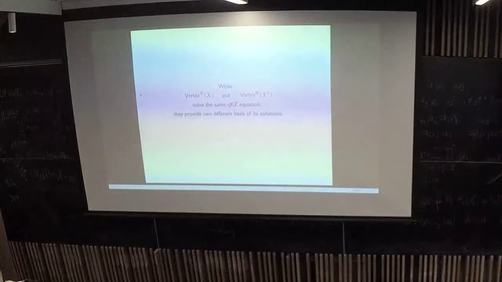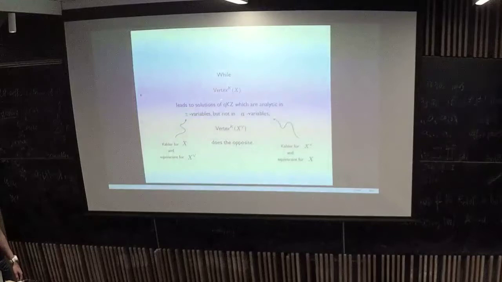So could you do everything in cohomology formulation instead of K-theory? Aha, I'm getting there. While the vertex functions on both sides solve the same QKZ equation, they give two different bases of solutions by their origin in enumerative geometry. So vertex functions of X give solutions of the QKZ equation which are analytic in the Z variables. Z variables are the ones that have to do with the weight of the module, and they are not interesting from the perspective of conformal blocks. So they're analytic in the Z variables, but crucially not analytic in the A variables. While the vertex function of X JAC does the exact opposite. The Z variables are Kähler variables of X and equivariant for X JAC, and similarly the A variables are the Kähler variables of X check. So since it comes from enumerative geometry, you're going to get something that's analytic in Kähler variables. You're counting maps and A variables keep track of the degrees of maps.